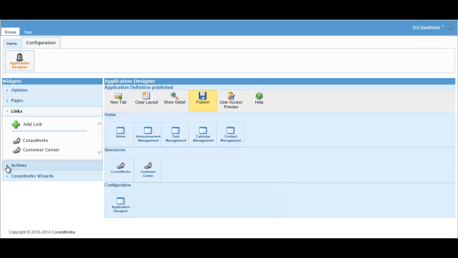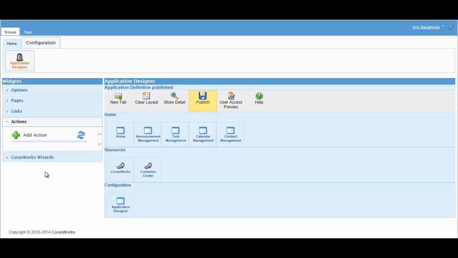And for those of you that know CorasWorks Actions, you can add a button to create a new document or to create a new item via an action. This allows you to create and present customized forms to better streamline and manage the user experience. And lessons for creating or using the CorasWorks Actions are available in the Platform Learning Center.